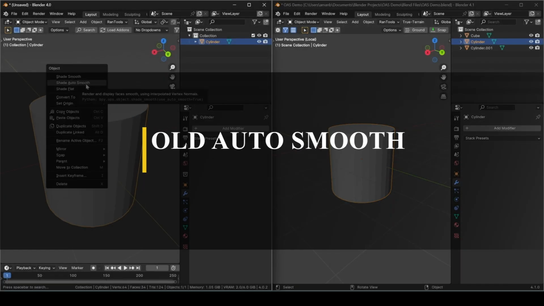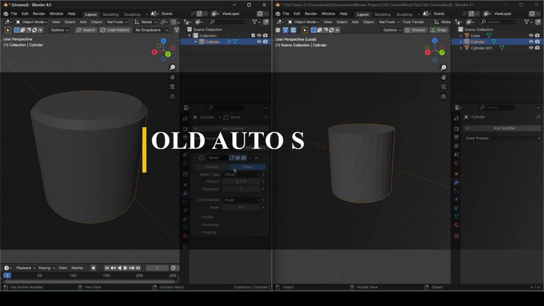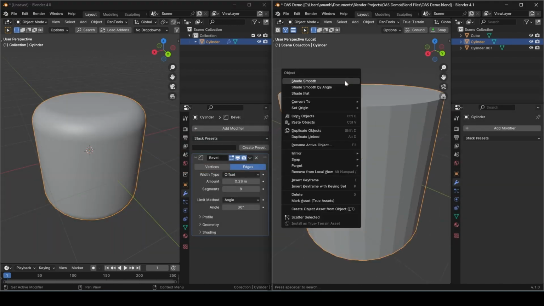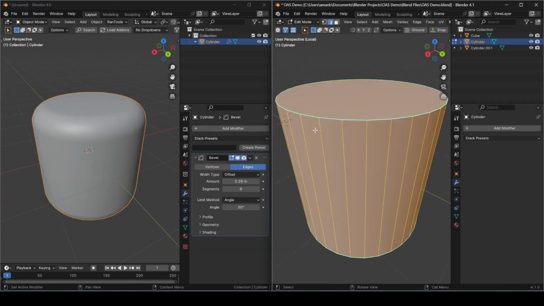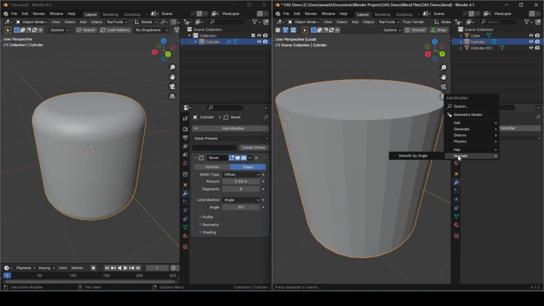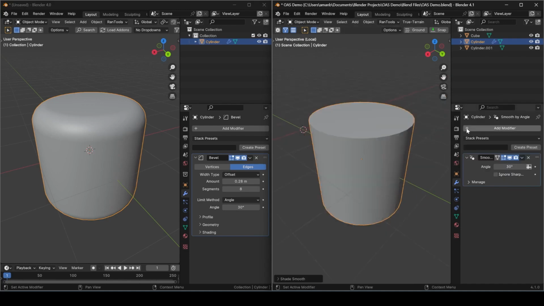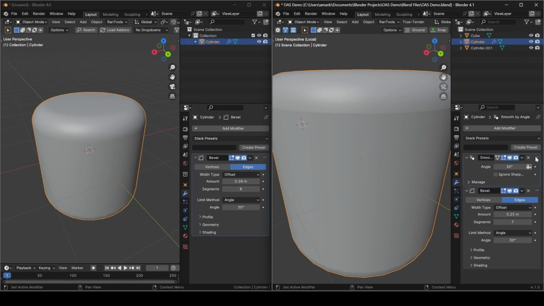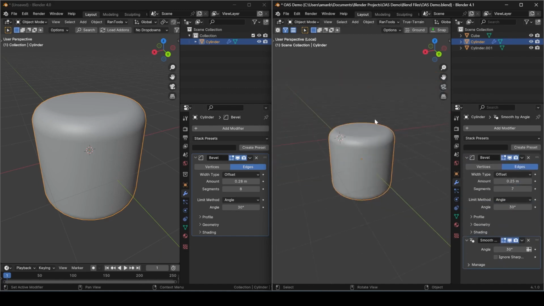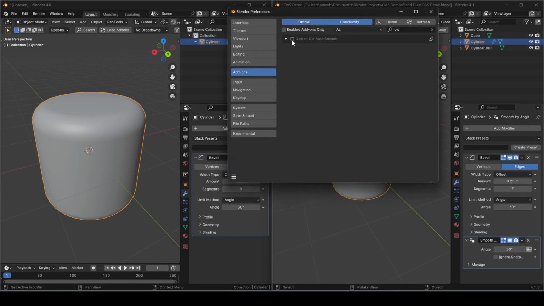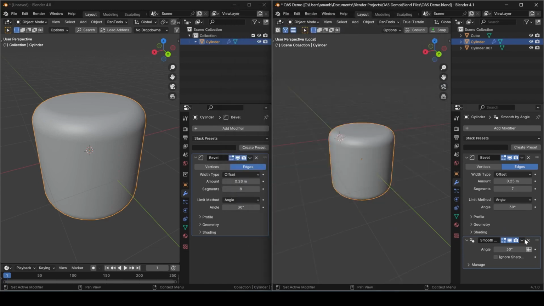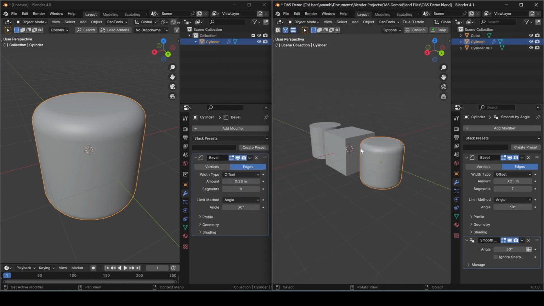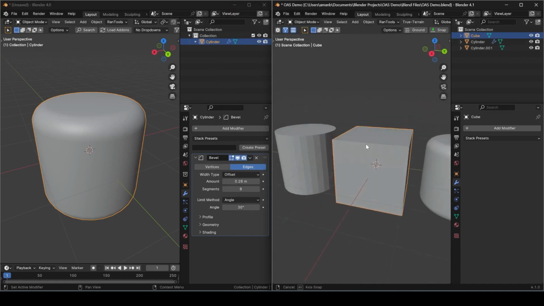Moving on from complex pattern generation to a much simpler add-on that brings back the old auto smooth feature. If you find the recent changes to the Blender 4.1 auto smooth feature frustrating, well, you're not alone. The developer of this add-on was also disappointed by the new system, so he decided to take matters into his own hands. And this add-on brings back the functionality of the previous Blender version, providing a familiar interface which ensures the auto smooth modifier stays where it should be.